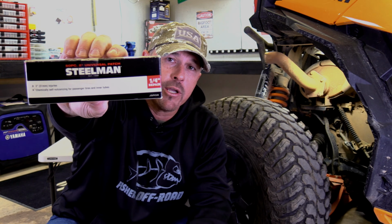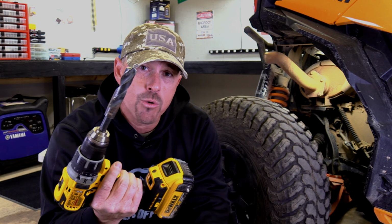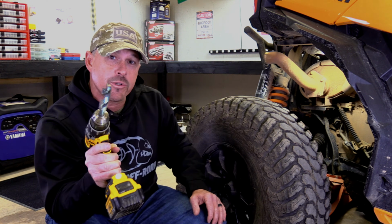Now Steelman has on their box that it will cover up to a 1/4 inch puncture. We're going to break the rules today, and we're going to use a 3/4 inch drill bit to drill a hole in the side of the sidewall on the tire here, and we're going to fix it with the Steelman patch, and we're going to show you how to do it. Here we go.